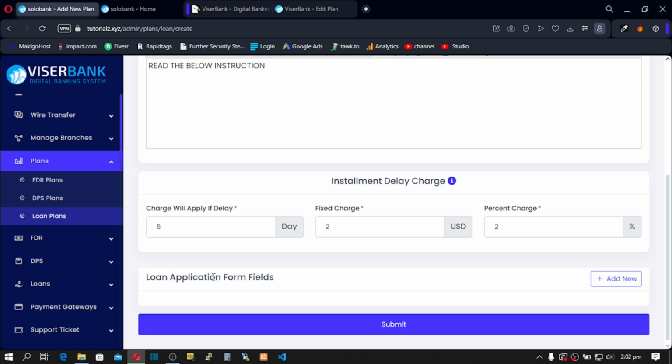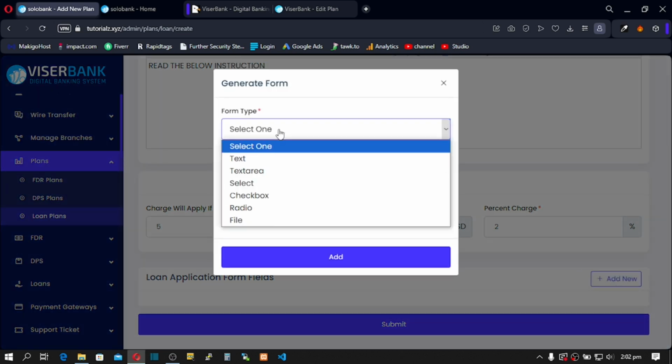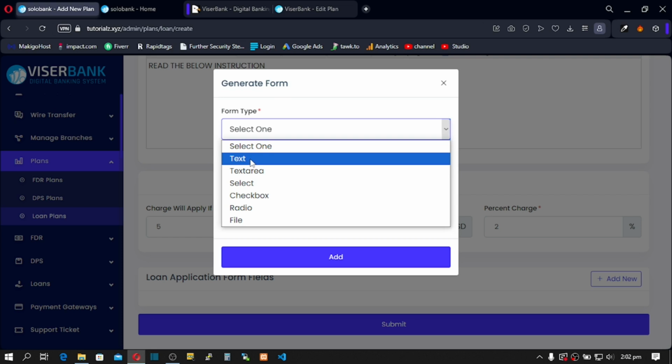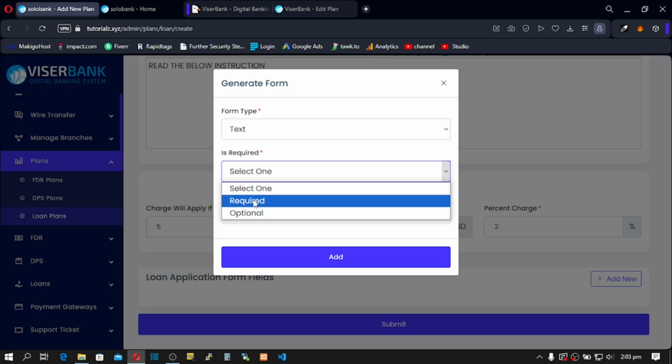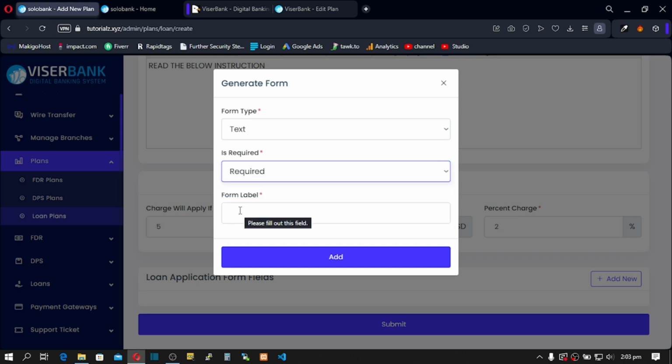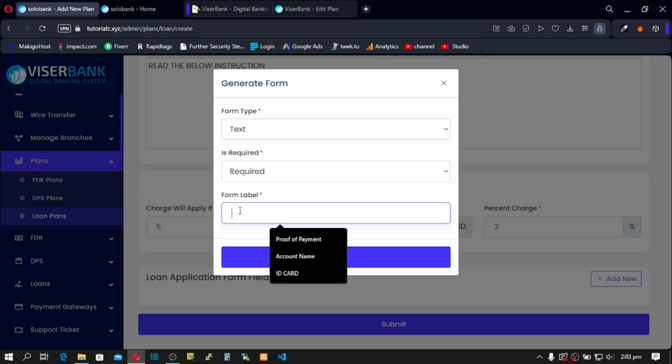Now let's create our loan application form fields. Text. Make it required. So we're going to create a form for new applicants. Form label, put first name, and then click on add.